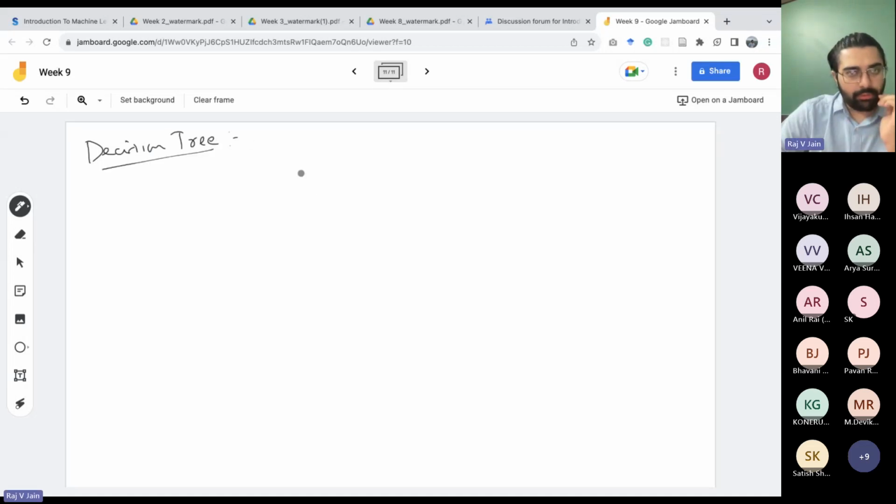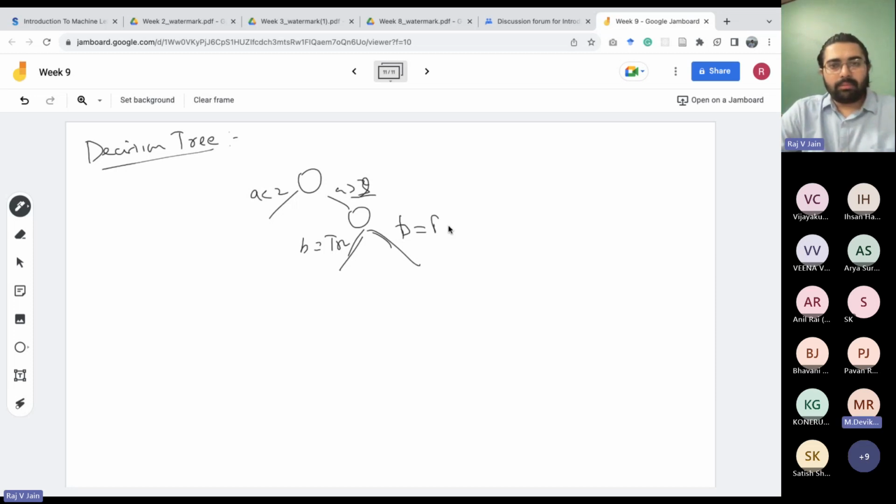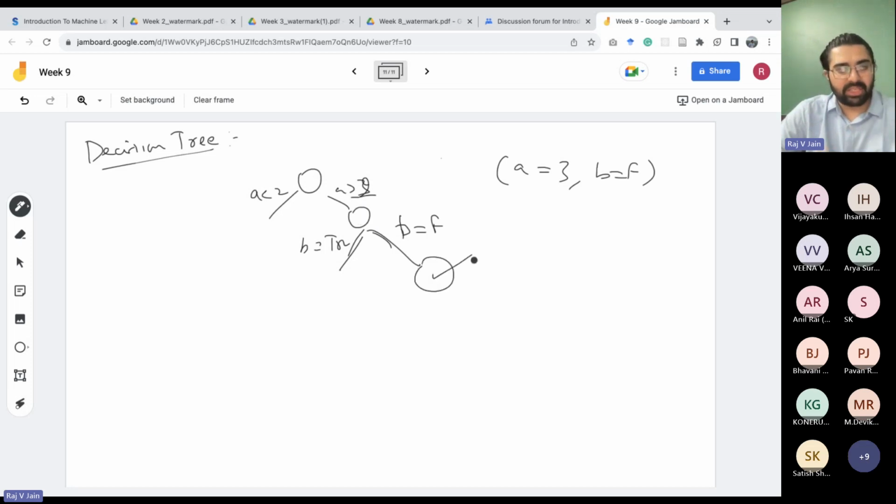Once you form the decision tree, for example, let's say some attribute a less than 2 and a greater than 2, and then here we have b equal to true and b equal to false. Let's say you have a sample which is a equal to 3 and b equal to false. You will just go through the decision tree. So we'll say, okay, this branch, then again this branch, and then whatever the prediction is here, it's what you will use, Devika. So the prediction is very fast in decision trees.